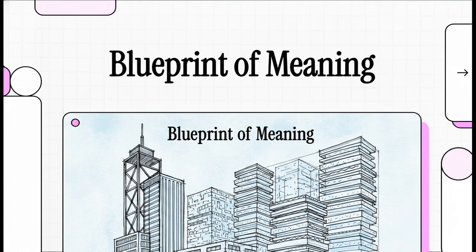Today, we're going to unlock something that is honestly incredibly powerful. We're talking about decoding the invisible blueprints behind almost everything we read. Think about a massive skyscraper, right? It absolutely needs a solid foundation and a strong steel framework just to stand tall. Well, the words on a page are exactly the same. They need a rigid structure to hold them together and actually make sense. And once you learn how to spot this hidden framework, I promise you, reading becomes a whole lot easier.